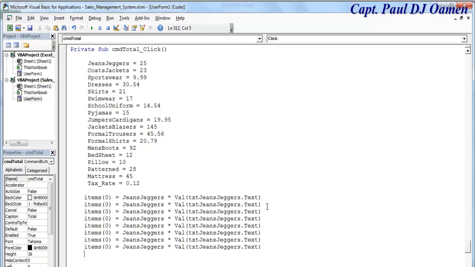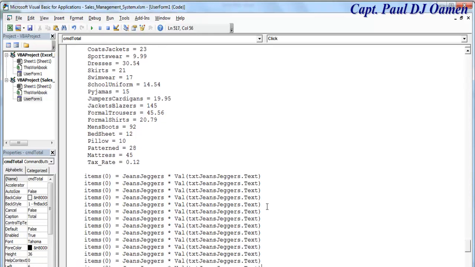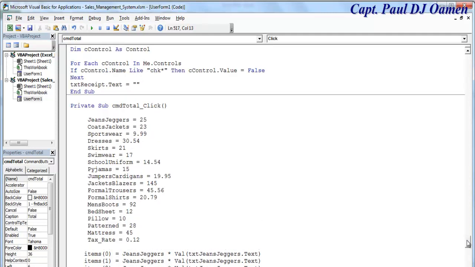I have about 16 in total, then I'll change it around. Right, this one is going to be 1, 2, 3, 4, 5, 6, 8, 9, 10, 11, 12, 13. So let's change this one around first.